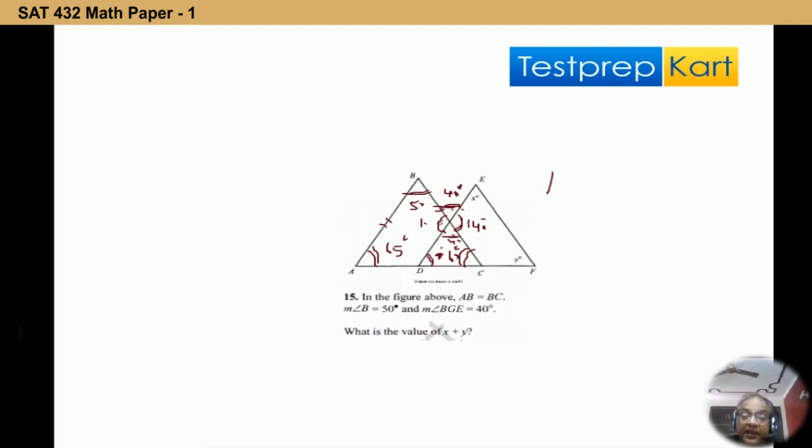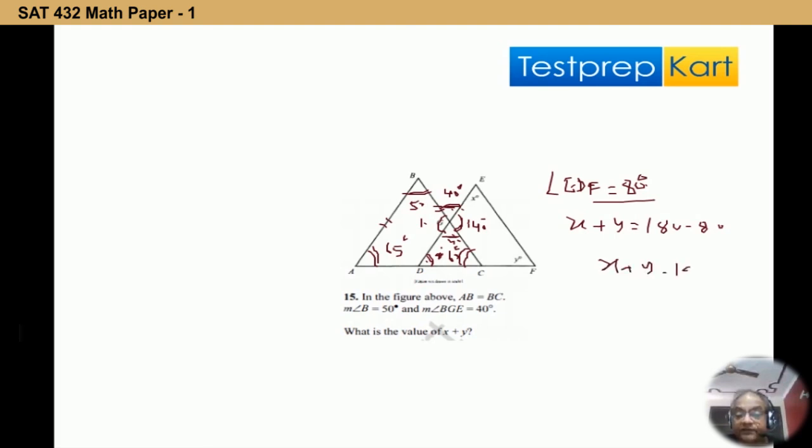That is, my angle EDF is equal to 80 degree. And the sum of other two angles will therefore be x plus y. Because you see this sum, this plus this is 180. Out of this, D is 80. So x plus y is 180 minus 80 degree, which is actually 100 degree. So x plus y is 100.